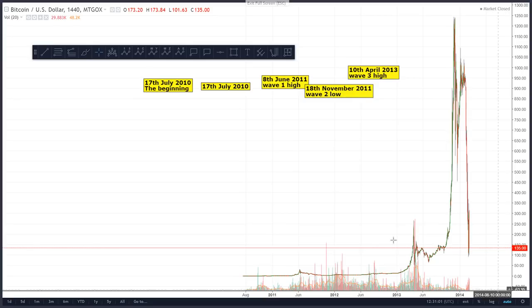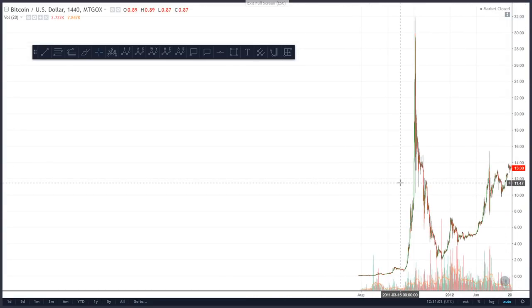So let's, auto is on. This is our wave 1. Now you can see it has these small pullbacks in the move up. 1, 2, 3, 4, and then 5 is a huge wave up. The subwaves are small. You have these small pullbacks, and then it's only after you've had 5 legs up you get the massive pullback.